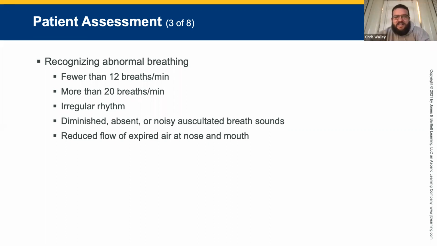All right, so diminished and absent or noisy auscultation breath sounds. If I can hear them breathing and it sounds like they have a seal sound, that's not normal breath sounds. And then reduced flow of expired air through the nose and the mouth, where they're just breathing and you're like, hey, bro, you good? Any of that is abnormal breath sounds. It's still adequate for life, but it's not normal, to where at some point they may go into respiratory distress or respiratory failure.